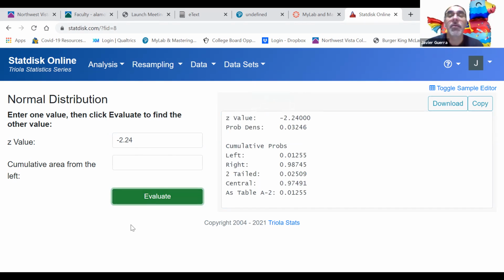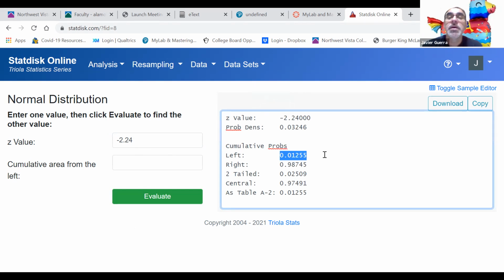All right. I want the left. 0.0126, or the 5 is going to change to a 6 because the next digit after the 5 is a 5, so that first 5 is going to change to a 6. Okay, there we go. Got my numbers, and I am ready to subtract.